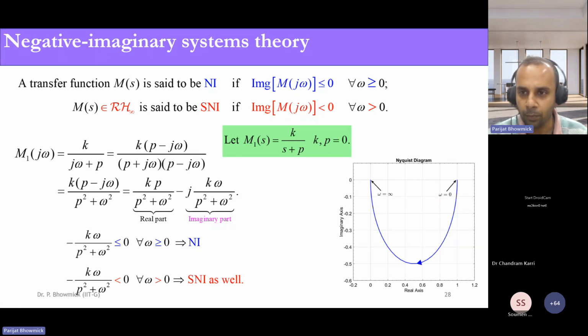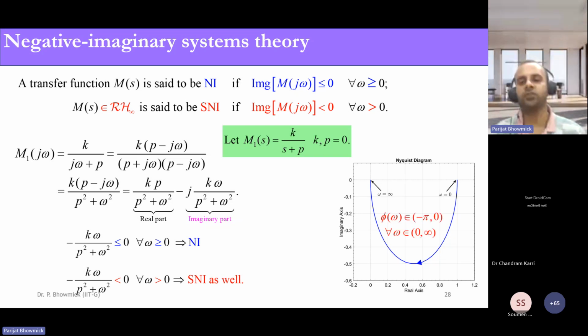Once again, if you see the whole plot, this whole blue graph, this is the real axis through zero, and this is the imaginary axis. So the graph lies fully in the fourth quadrant. Here we are not talking in terms of the real part, but the imaginary part will solely be negative, right? If you exclude the zero and infinite frequency. So by looking at the polar plot, we can easily detect whether a transfer function is negative imaginary or not. Don't worry, I'm going to show you five or six more examples. After that, it would be pretty clear.